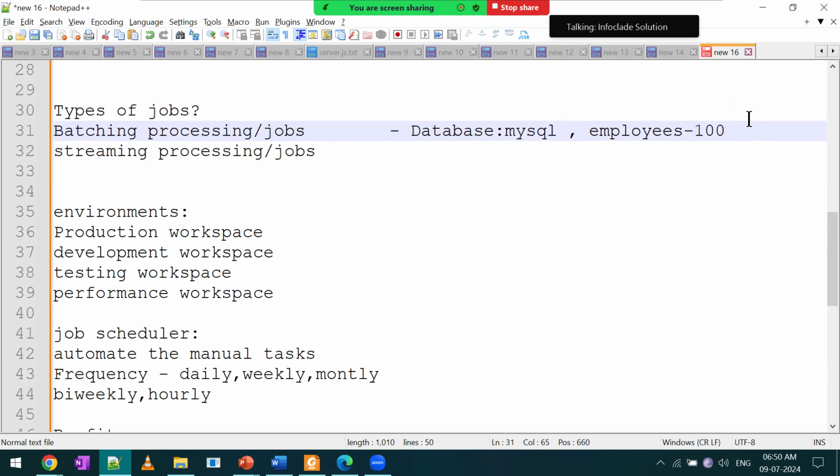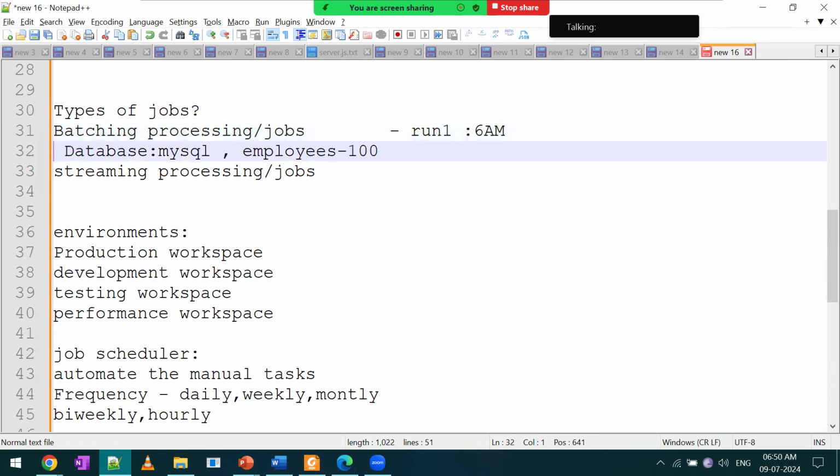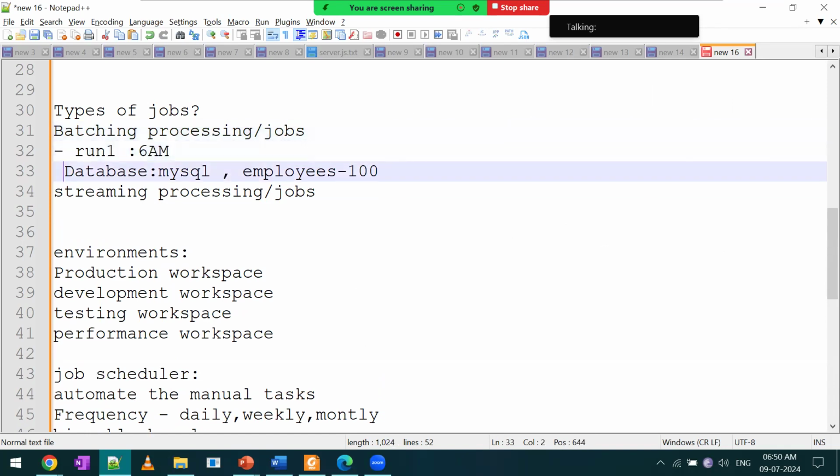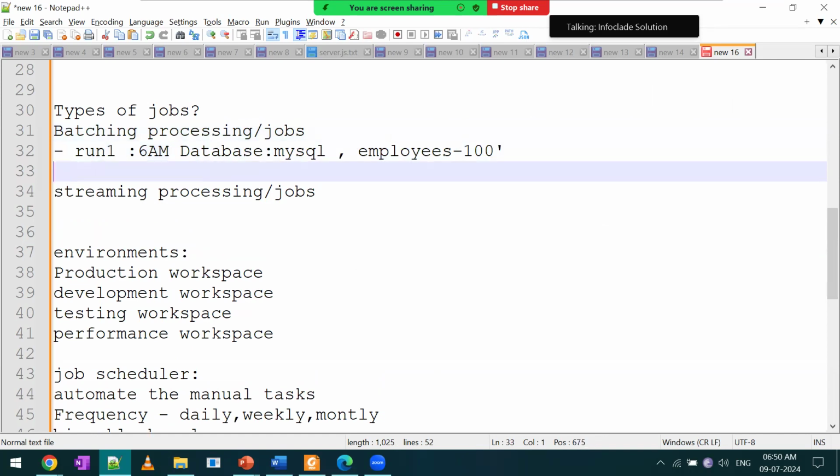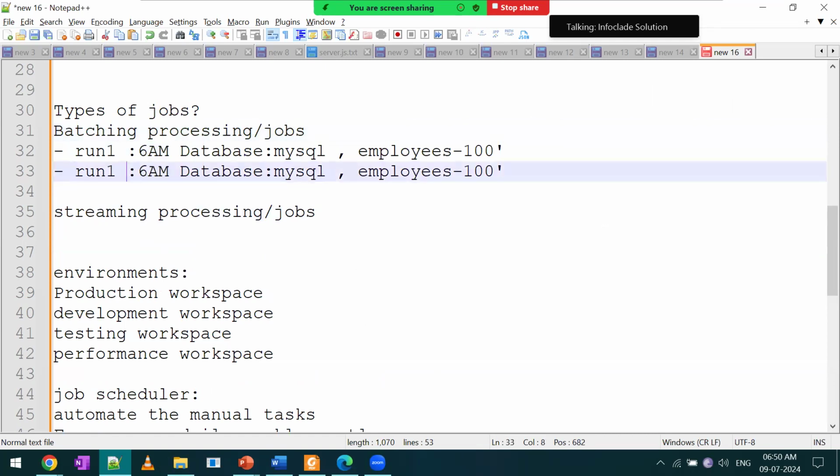Let's take I ran it for run one, maybe today around 6 a.m. So I got around 100 records. There is one more run I did, again around 9 a.m., which is considered run two.